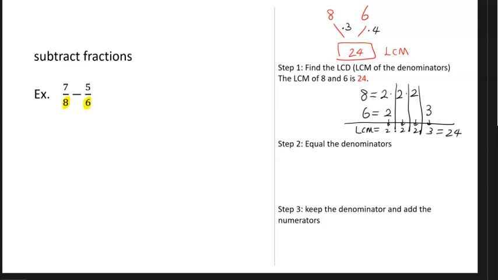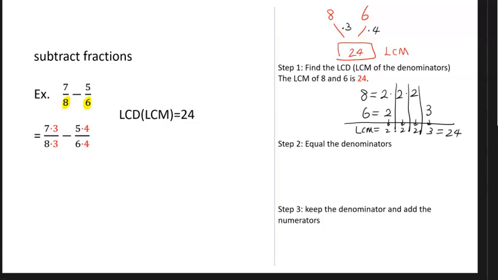If you can see them, 8 times 3 is 24. 24 also contains 6, and that'll be great. But if you have trouble seeing this, you can do factoring. So now we already know we should turn 8 and 6 into 24. And how do we turn 8 into 24? Times by 3. So that's why I did it here.